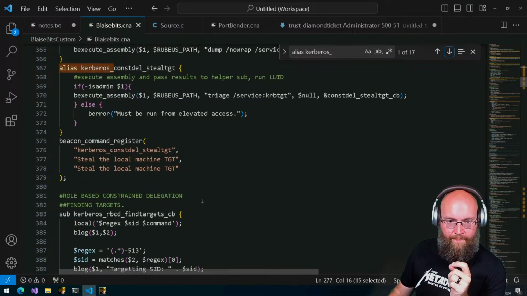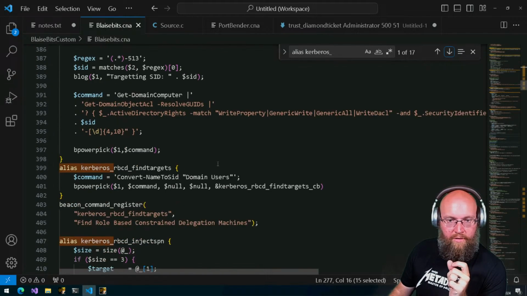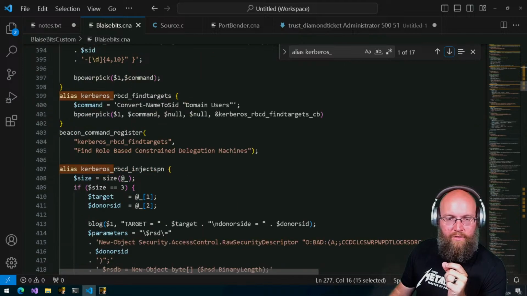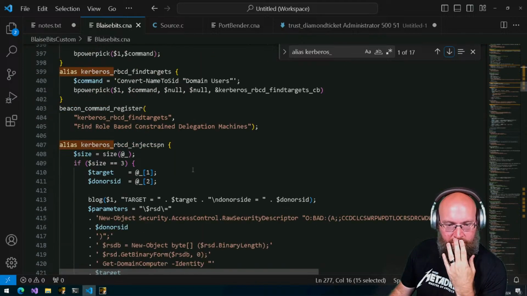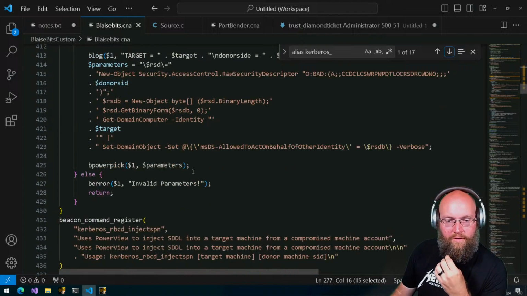Easy enough. We did role-based constrained delegation. What did we do here? Finding the targets, injecting an SPN. It uses PowerView to inject an SDDL into a target machine from a compromised machine account. Yeah, that's it.